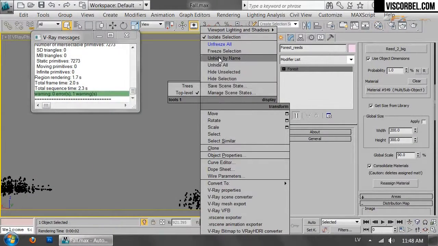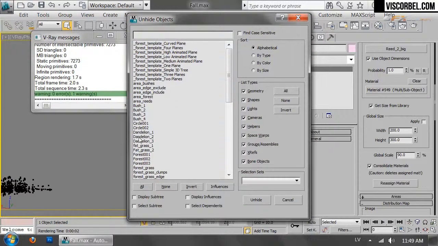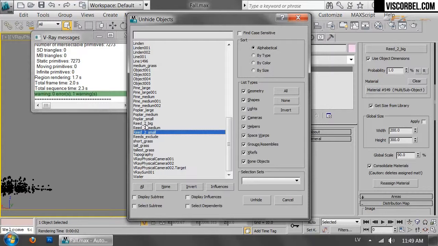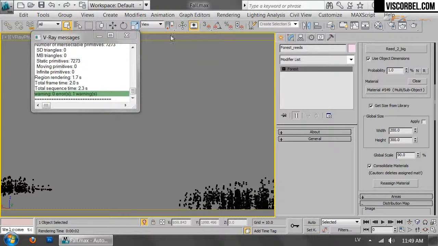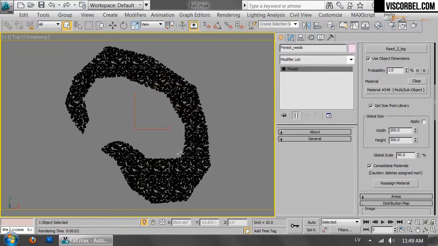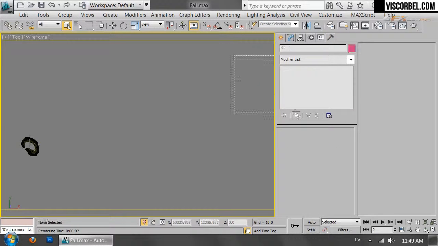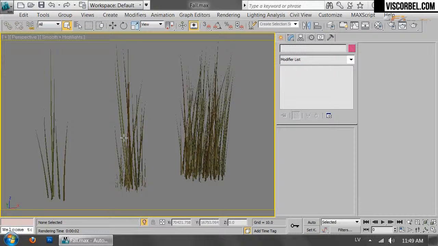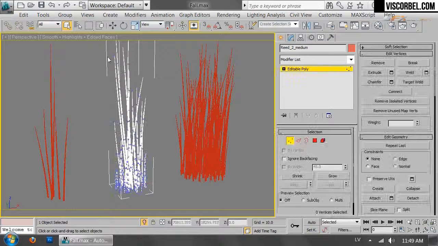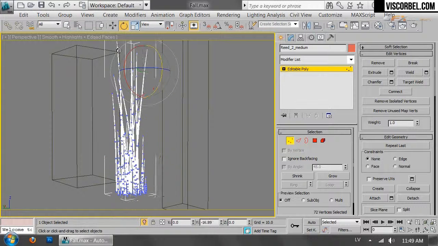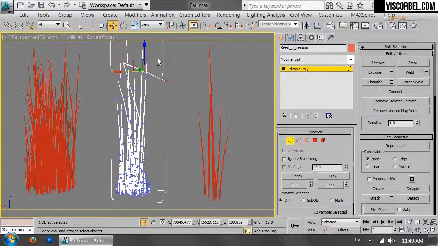And I also want to change my models a bit, so I'm going to unhide my reed models. And go to them. Okay. So let's break some of them down like this.